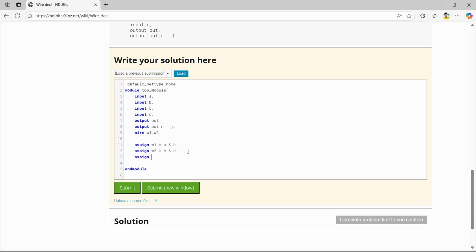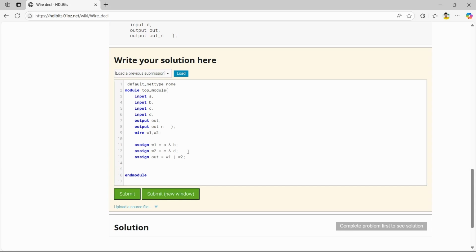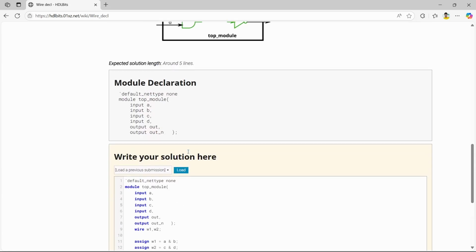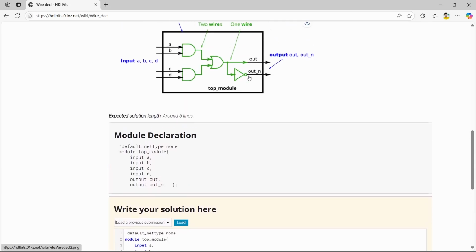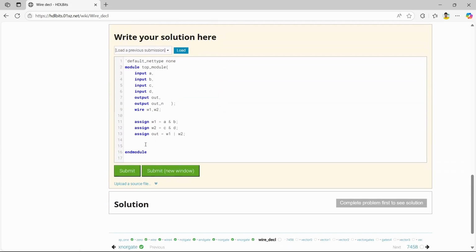So assign out equal to W1 or W2. Okay, so out_n is coming from out, and its NOT gate is there. For the NOT gate, we have to use the negation operator again.